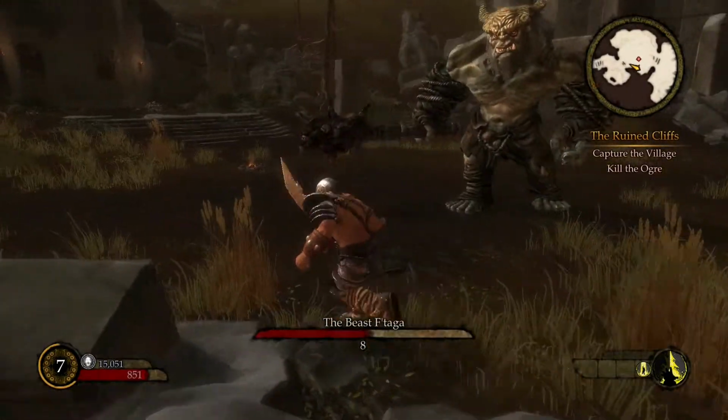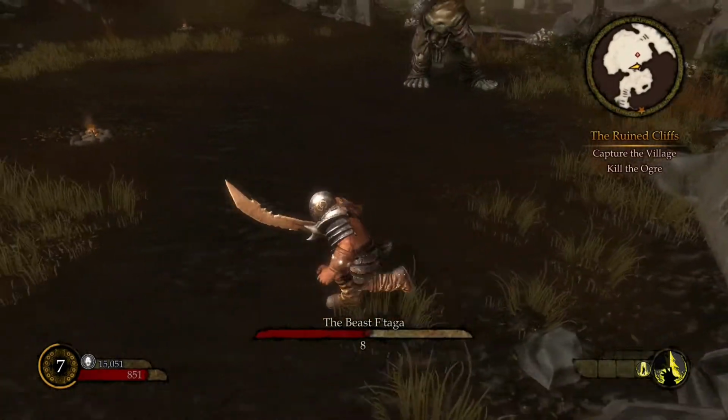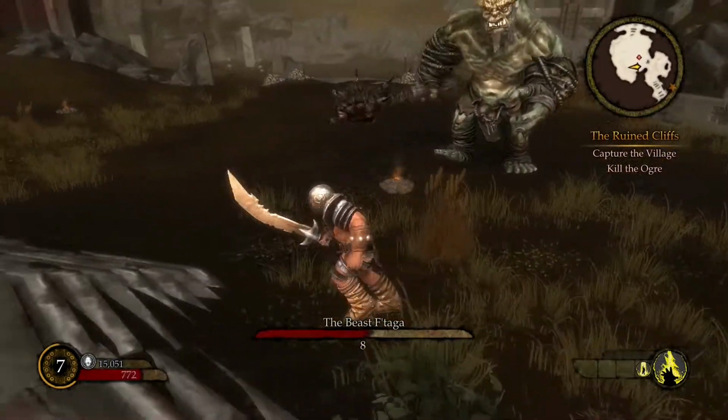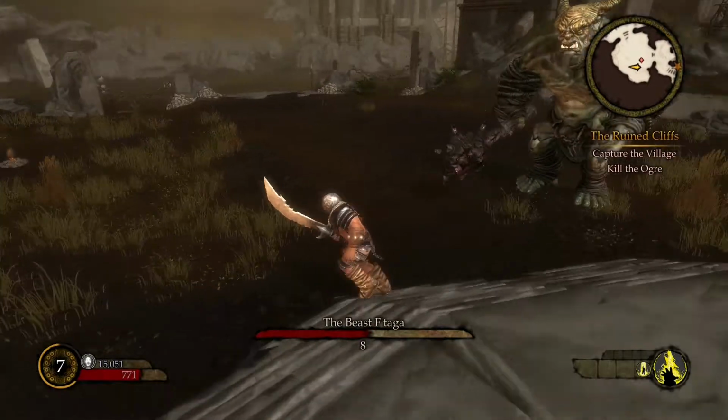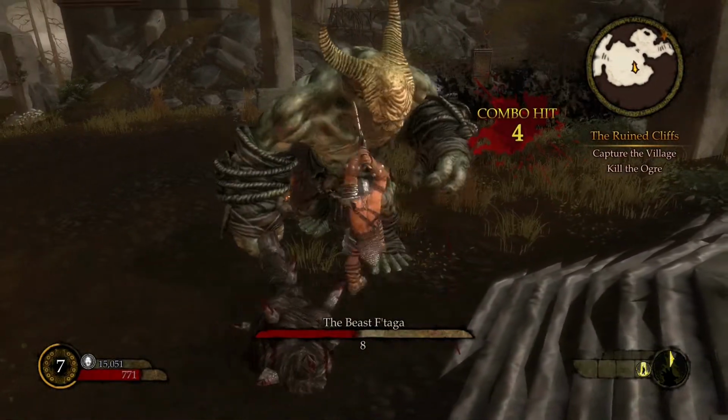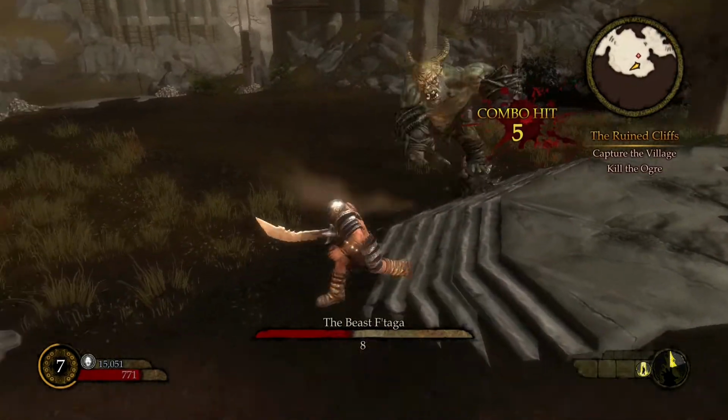Oh, I swear he got harder. Last time I saw him, I'm pretty sure he was level 7. Just block just in case. No, okay. Stun. Attack. Run away.